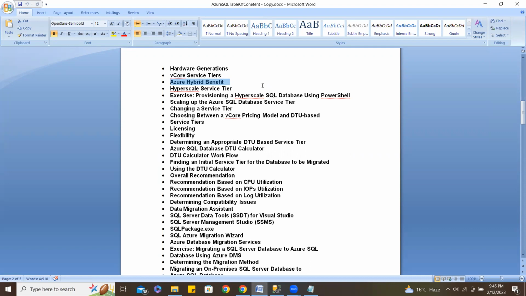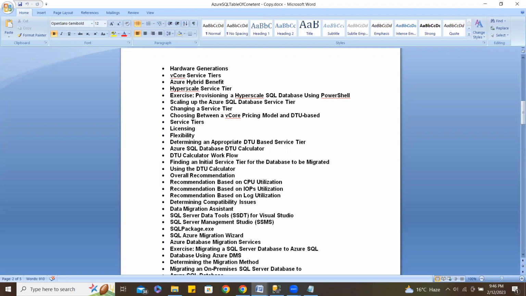Different service tiers we will talk about, right, where the Hyperscale service tier operates entirely differently than your General Purpose, Standard and Business Critical service tiers, right? So under the DTU purchasing model, what service tiers are available? Under vCore, what service tiers are available? Right, it's all about controlling the price and performance. Service tier applies for two purposes, right, to meet the performance and to meet the cost.